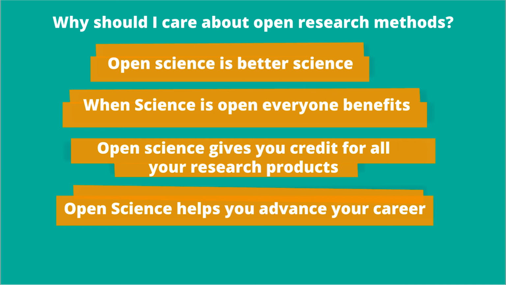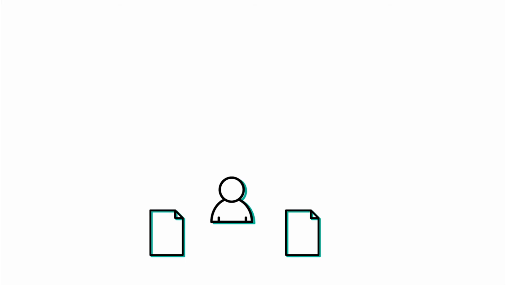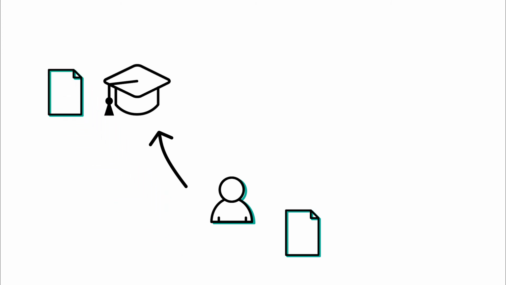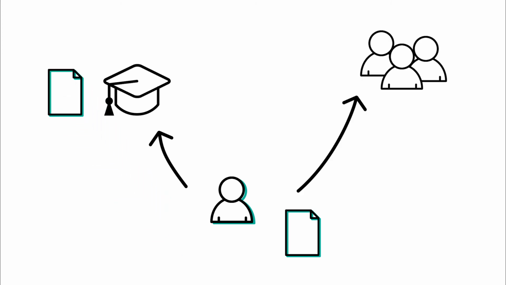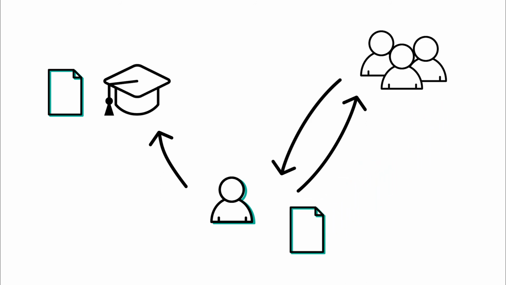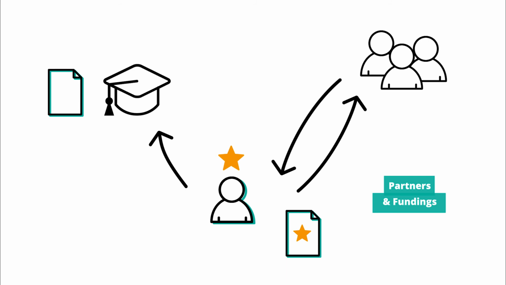Open science helps you advance your career. Do good research and talk about it. Web 2.0 technologies help you make your research more visible not only to the academic community, but also to the general public. Sharing your research and participating in public discussions as an expert in your field strengthens your profile as a researcher and helps you to gain more recognition for your work. This, in turn, increases your chances of gaining access to funding, finding partners, or obtaining job opportunities.